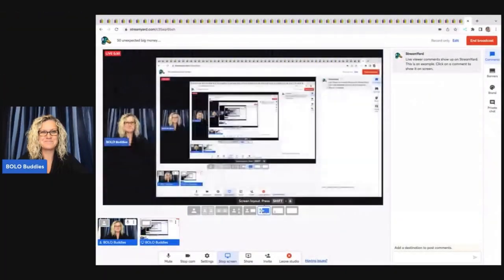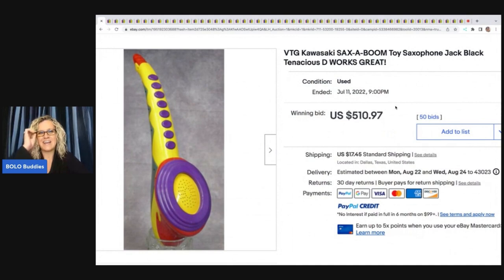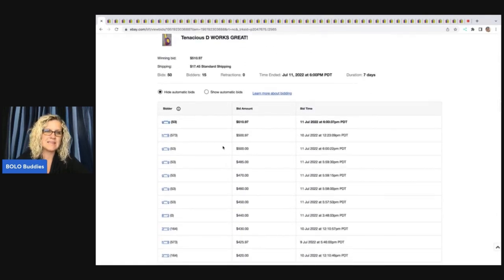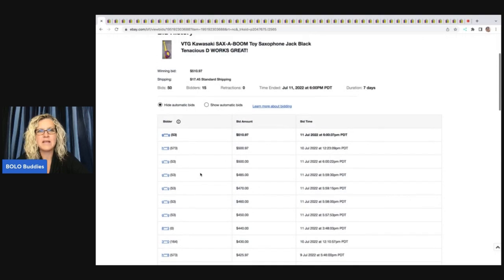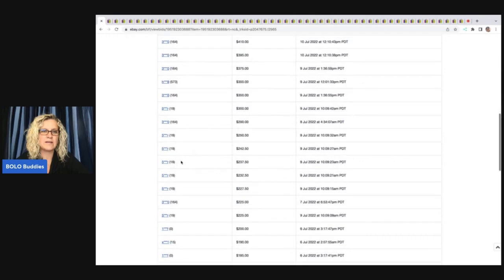I have 50 of them coming your way and some of these are just shocking. The first item is this Kawasaki toy saxophone, and it sold for $510.97 plus shipping with 50 bids. One thing you can look at when researching is the bid history — is it a bunch of people with zero feedback bidding on the item? That can help you determine if the item got paid for.